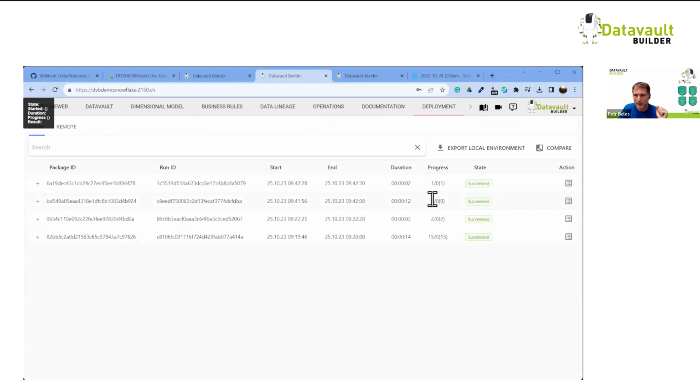And now we could go into deployment and either use a Git flow-based deployment where I would now export my whole changes into a Git repository, or, in smaller companies or less mature data warehousing projects, you could here compare directly to running installations of the Datavault Builder and deploy directly from your development to test machine, from test to production, and you're done.